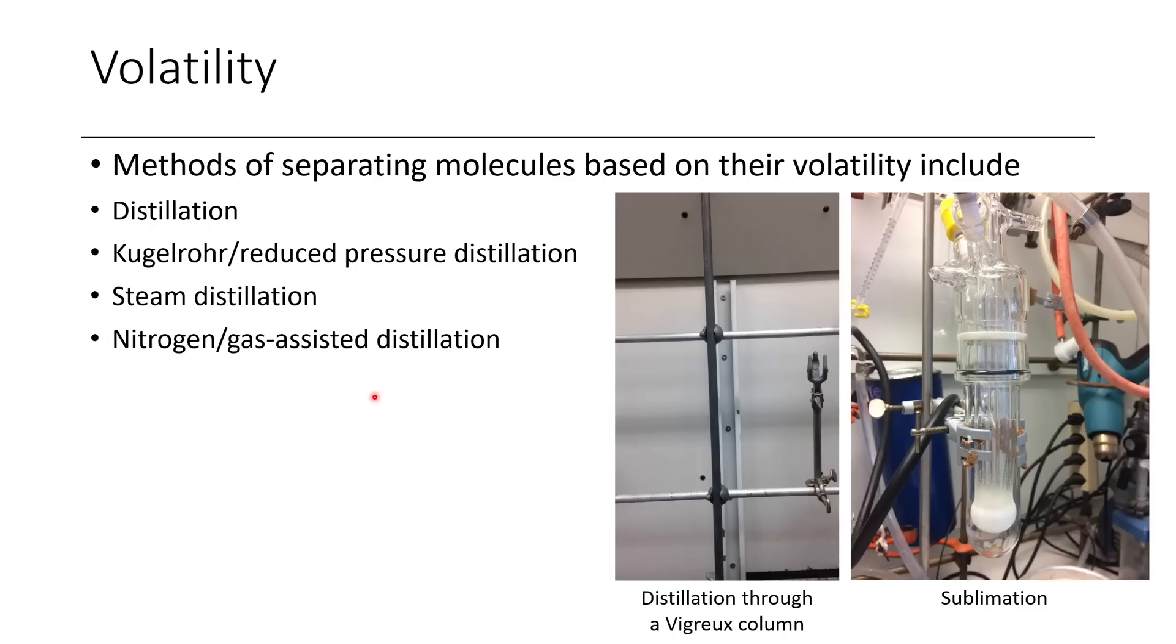So normally at atmospheric pressure we have one atmosphere, but if we do a reduced pressure, it could be easier to get stuff to distill because the vapor pressure of the compound at the given temperature can be lower than atmospheric pressure. If we have a mixture of gases, we don't need to reach atmospheric pressure for stuff to distill over, so you can just use a gas to assist with that.